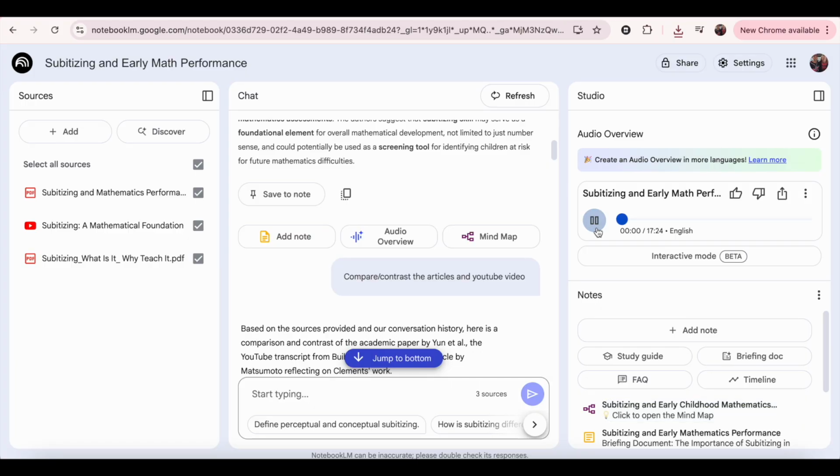You know that feeling? You glance at, say, two coffee pods on the counter and you just know there are two. You don't count them, you just see it. Exactly. That's pretty much the core of what we're looking at today. Right, this fascinating ability called subitizing. It is fascinating. It's this immediate grasp of small numbers. It's really quite fundamental, actually. Absolutely. And to really get into it, we've gathered some really interesting sources. We have a research paper, Subitizing and Mathematics Performance in Early Childhood.